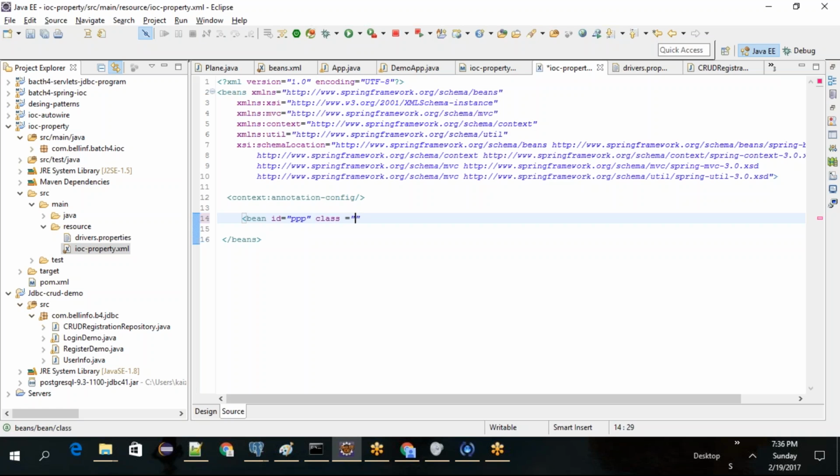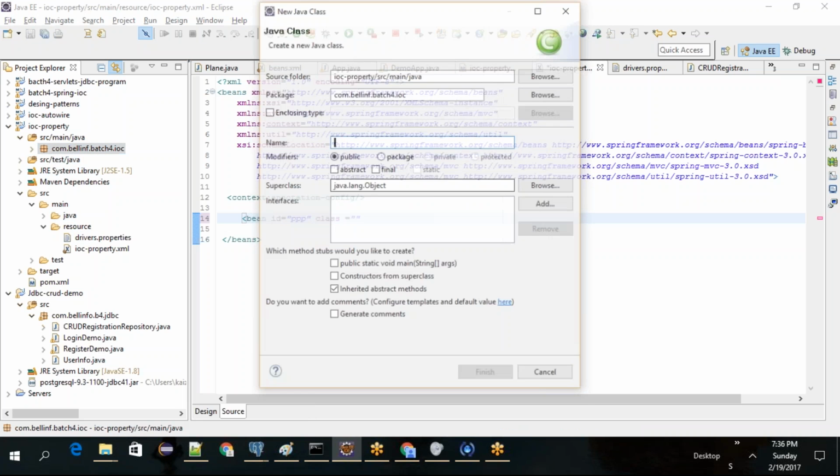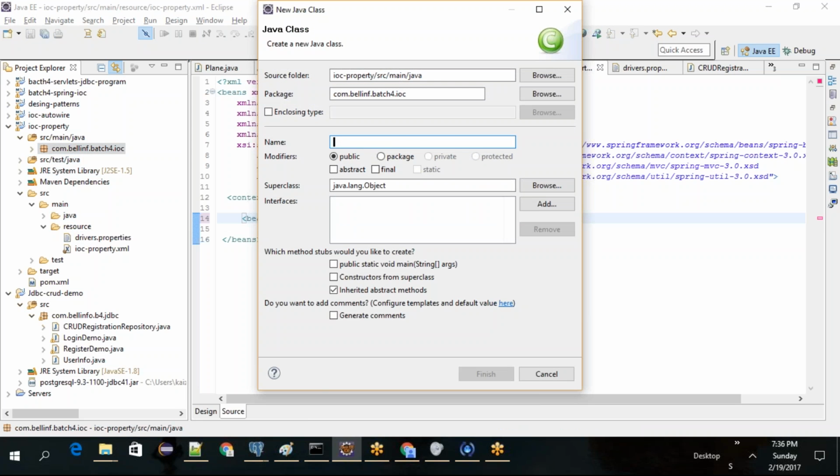Not a built-in class, I mean you can write your own class and load all this data. So how do you do that? Class name. Let's create a class, property loader.